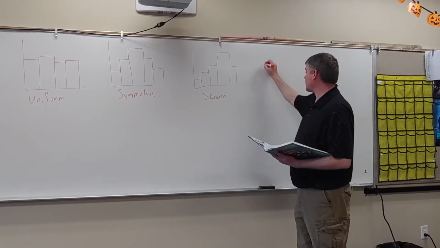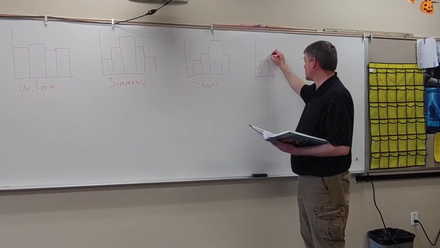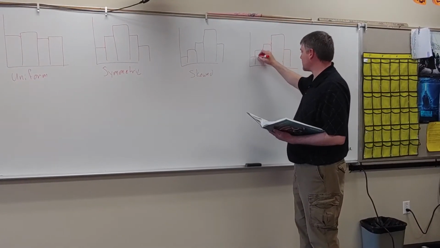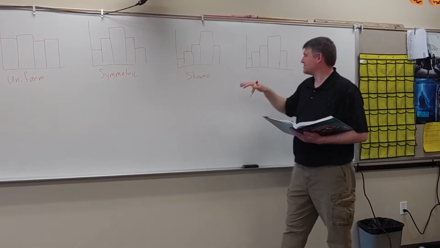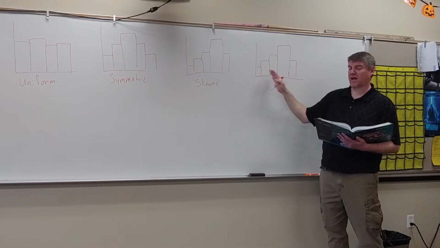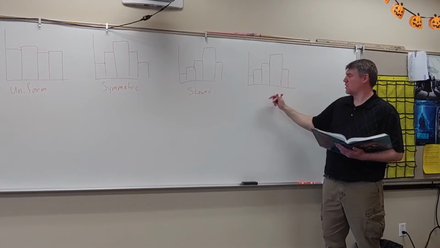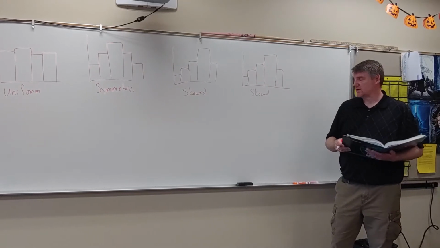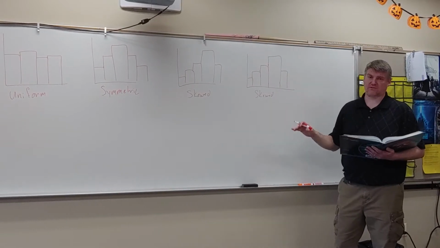So here we're going to look at a graph, and here's my histogram here, a nice little histogram. So is this uniform? Well, not really, because we have a lot of different changes here. So it's not uniform. Is it symmetric? Does it have the same kind of peak on each side of the highest value? No. So this one is skewed. As you can kind of see, it's kind of off center, it's kind of pushed to the side there. So you should be able to look at a histogram and determine whether it's uniform, symmetric, or skewed.